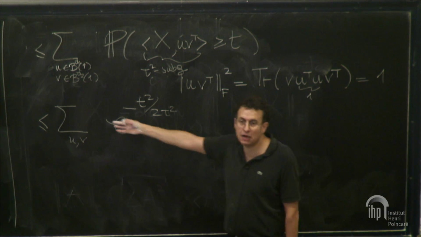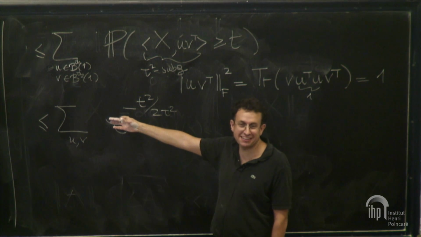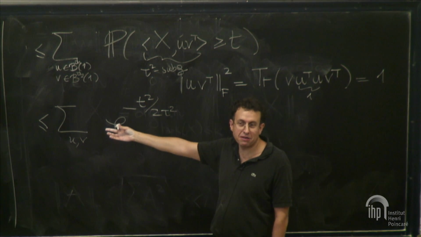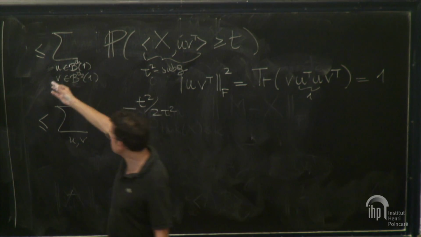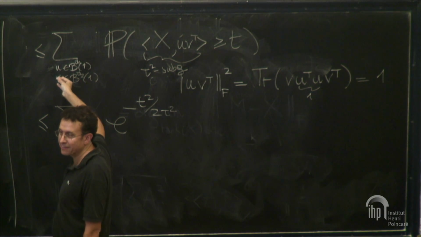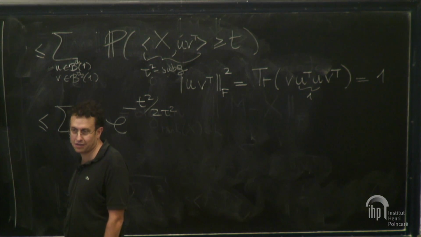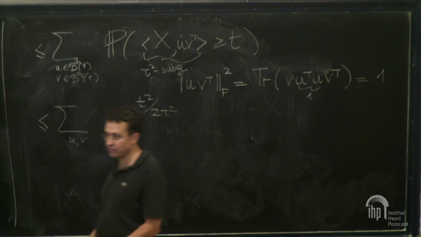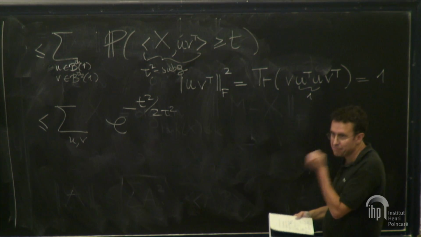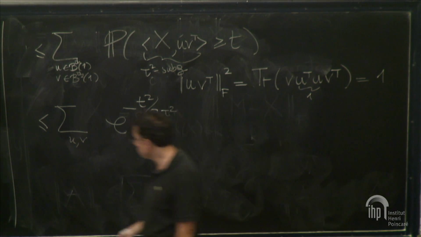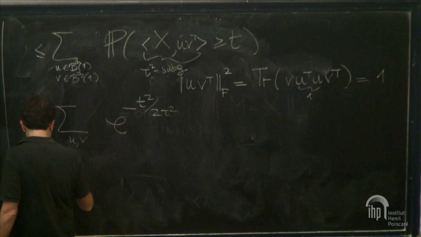And now I have just to sum over all vectors U and V. Somebody is laughing. Somebody knows the end of the joke. So what is the problem with that? It's that there are too many vectors, right? I started with something crazy because I'm summing over all vectors on the balls, and even the notation is wrong, because it doesn't make sense to write a sum over an uncountable set. Okay, but we are very persistent. So what we'll do is follow the same argument but replace the ball by an epsilon net.